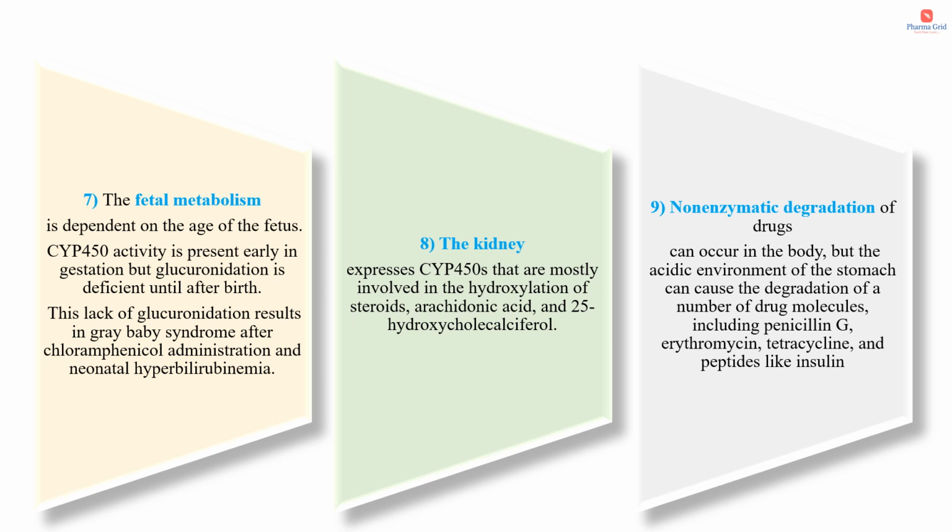Next is the kidney. Kidney expresses cytochrome P450s that are mostly involved in the hydroxylation of steroids, arachidonic acid and 25-hydroxycholecalciferol. The next one is the non-enzymatic degradation of drugs. It can occur in the body, but the acidic environment of the stomach can cause the degradation of a number of drug molecules, for example penicillin G, erythromycin, tetracycline and peptides like insulin.